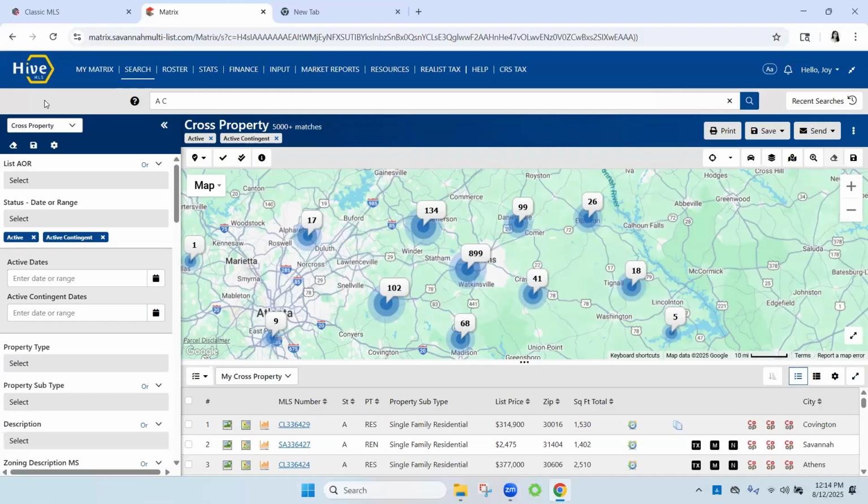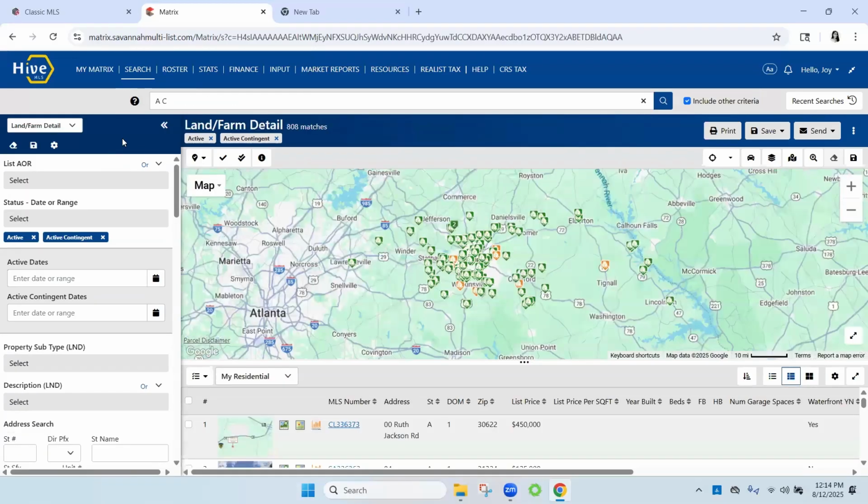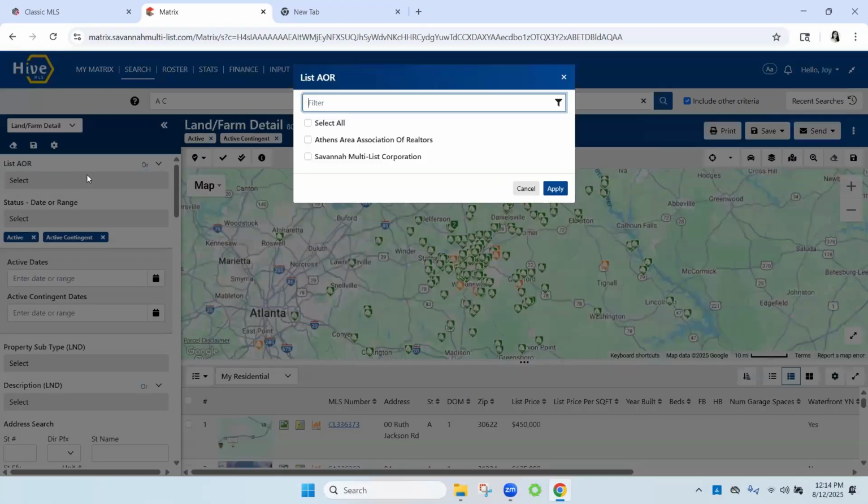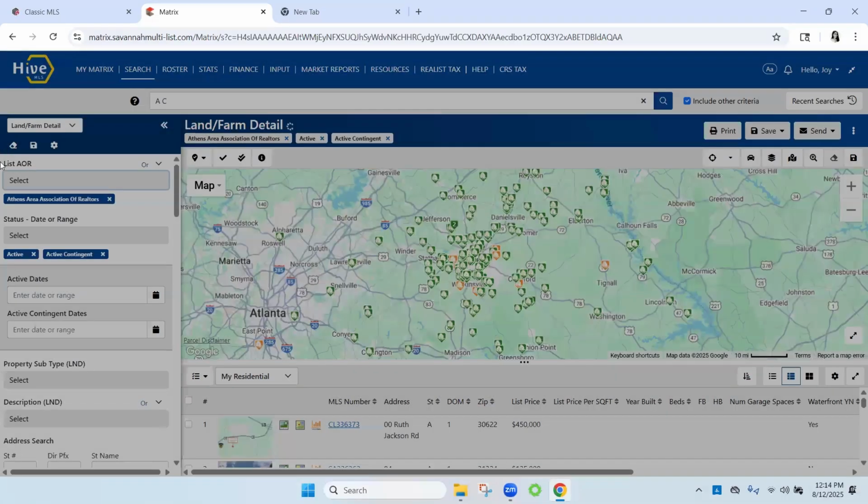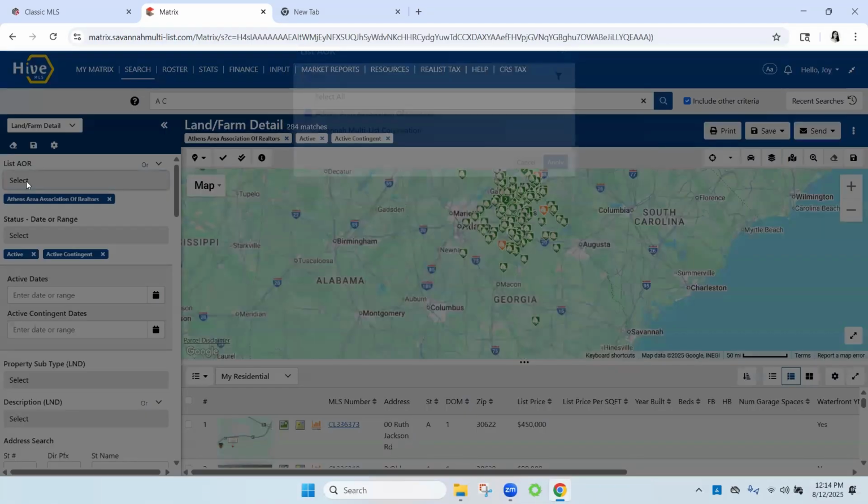All right, so we'll start over here. If you look at this left-hand side, again, this is talking about customizing all of this stuff. If you start on this left-hand side, you have different options. I was talking about land, right? So now I'm looking for land. I can pull up land, and it's only going to search for land. All right. So now I'm kind of frustrated because I don't want to see everything. So I'm going to come in here and say, well, I only want to see Athens. Everybody following me? So right here, I selected Athens and I said apply.